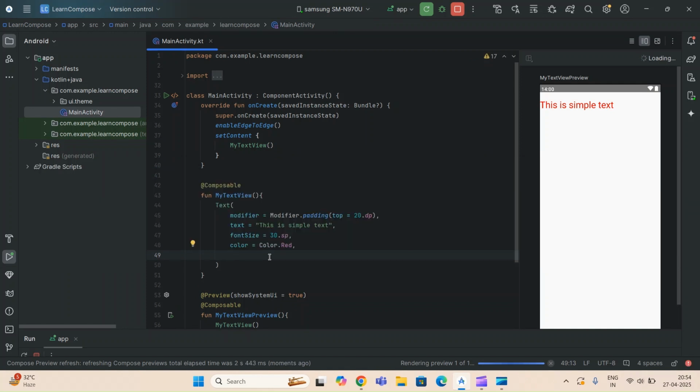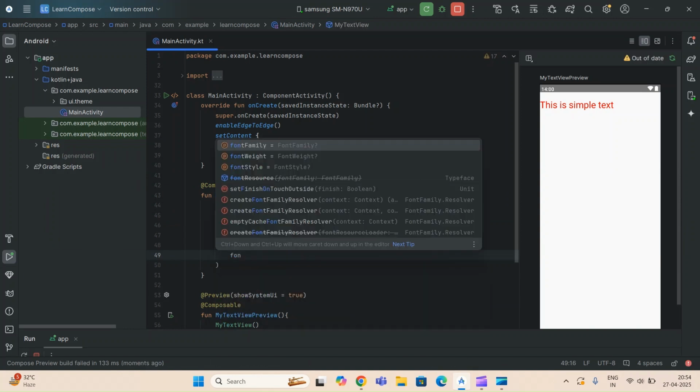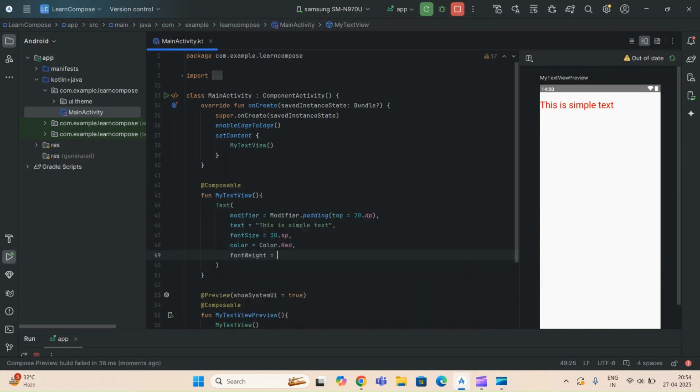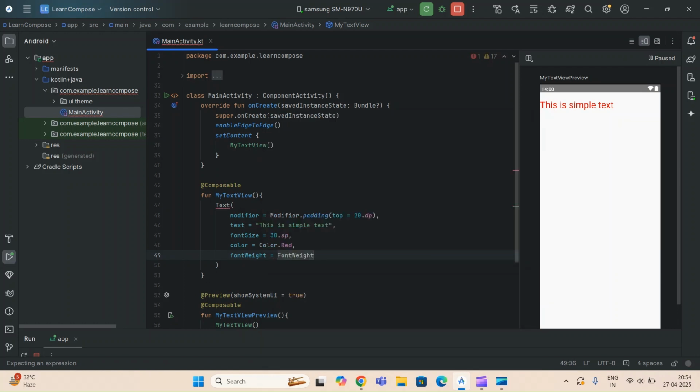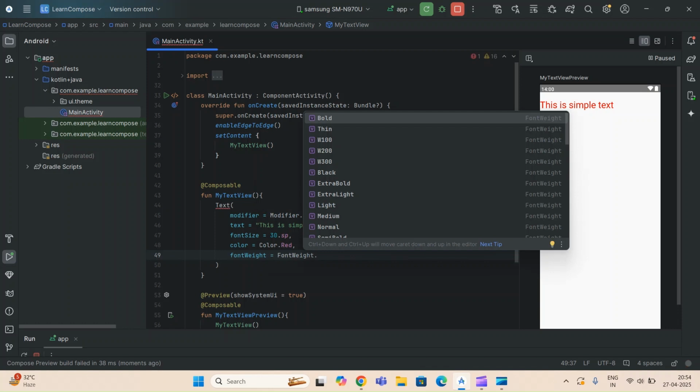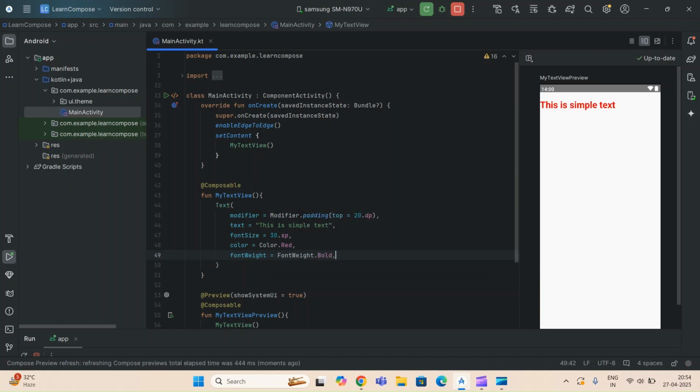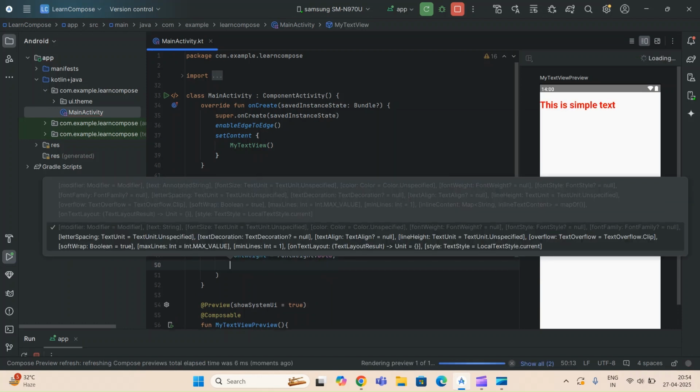Now let me use font weight. We can make this text a little bold. Font weight dot bold. Okay, so this text is bold now.